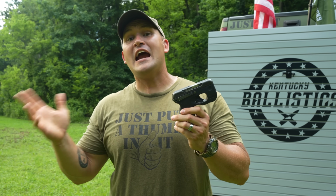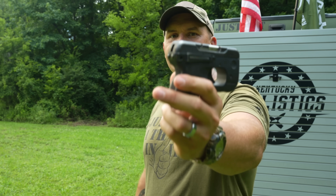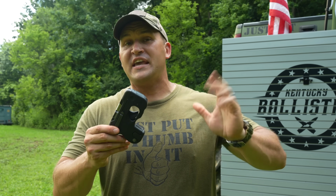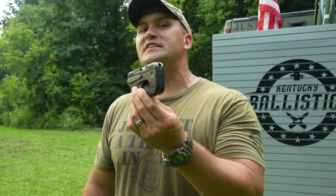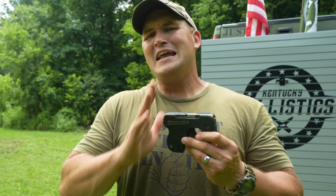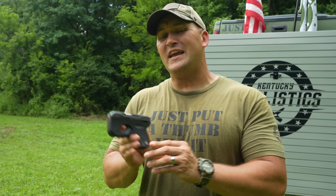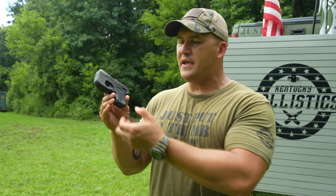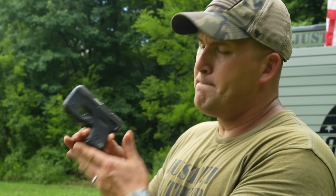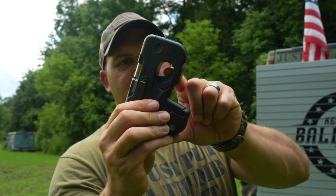A snag-free design also means no iron sight. So as you can see, there is absolutely nothing to aim with this. Now, some models came with a built-in laser, but this one does not. You do have some lines back here, I guess, for point of reference when aiming, but not super effective. This thing weighs about 10 ounces, is around 5 inches long. It is chambered in 380 ACP, and it has a 6-round mag, so you have 6 rounds of 380 plus 1.